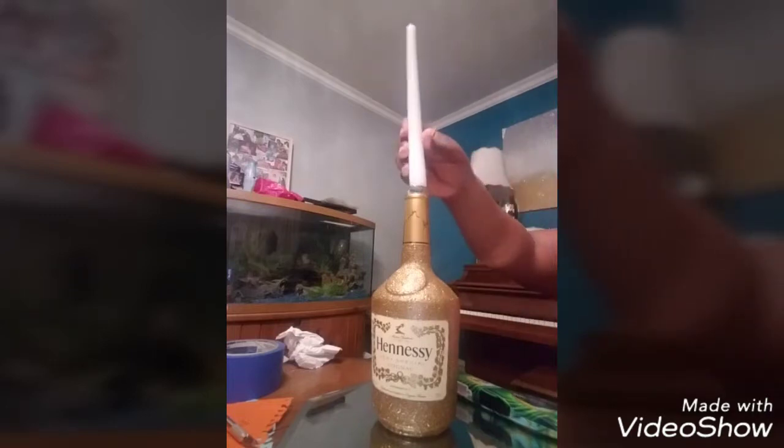And I also had plans on putting my candle on here, but it's not going to hold. So I'm going to see how it works if I melt the candle a little bit and stick it in there. Let me find something that I can melt it in. And it'll probably give it a firmer hold too.